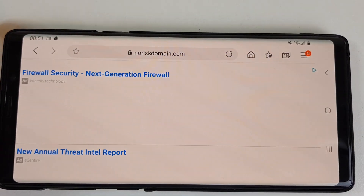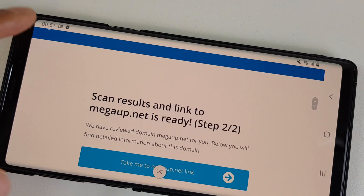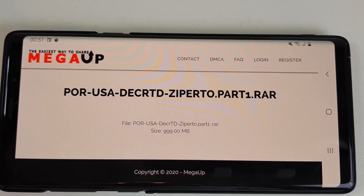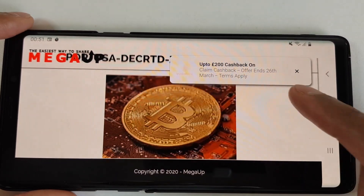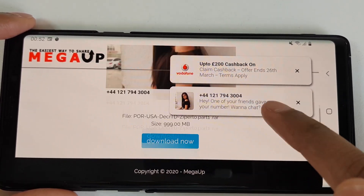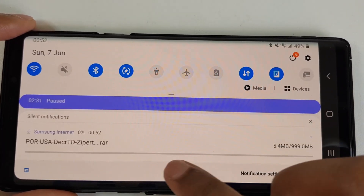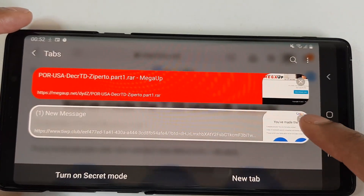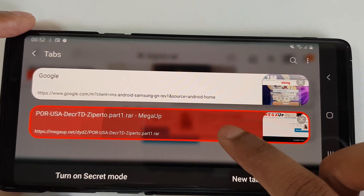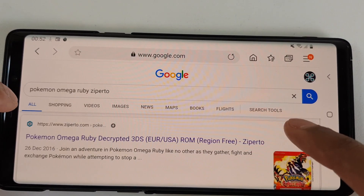Let it do its thing and click next on the arrow. Ignore all the nonsense. Going down, you can see there's a step two out of two. Click that again, and now you can see we're on MegaRub — this is the first download link. Before you click on any of these adverts: no, Bitcoin will not make you rich, and no, these women are not interested in you. They're all adverts, so let's ignore all these. Click download now and the download has started. We'll close this tab, as it is downloading in the background. Now we want to go back to Pokemon Omega Ruby on Zberto to get part two.